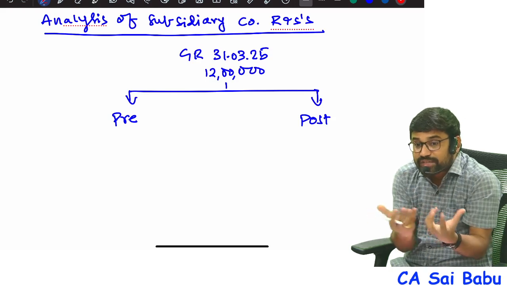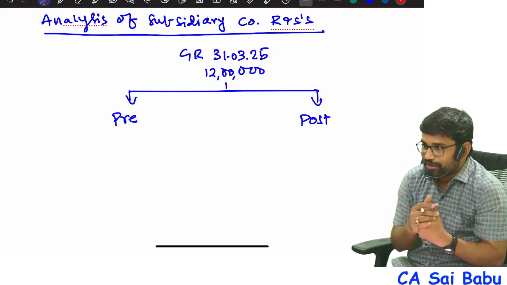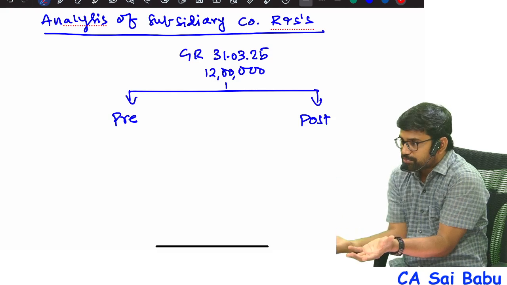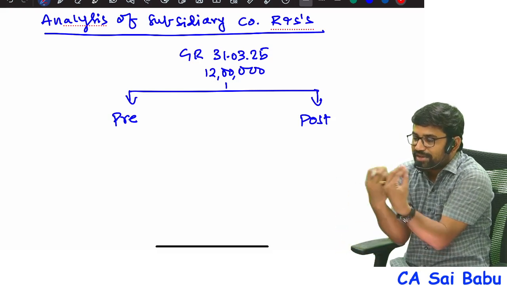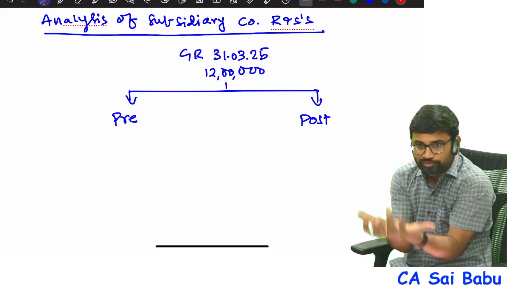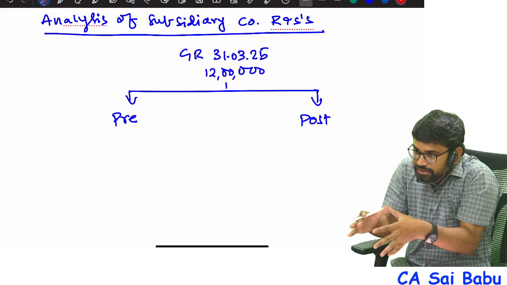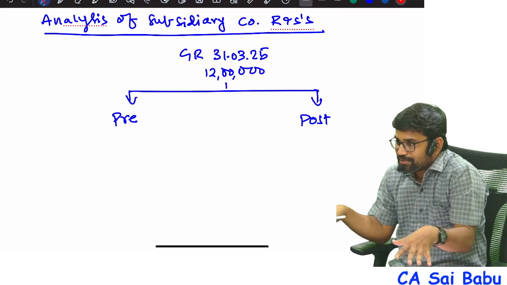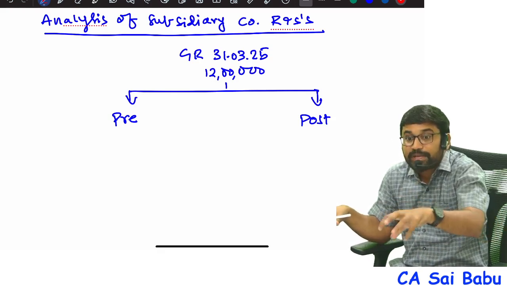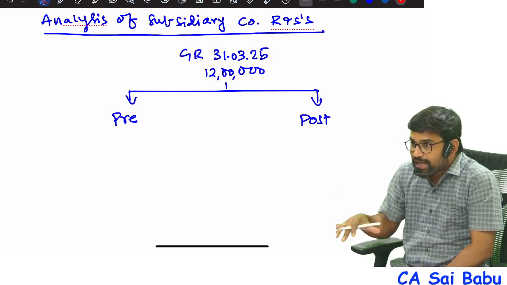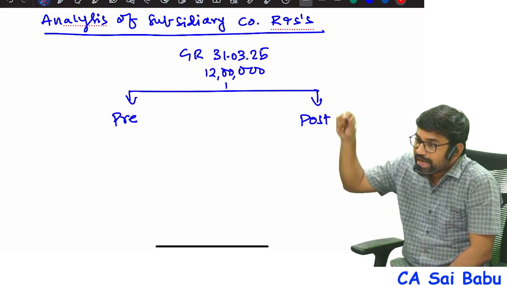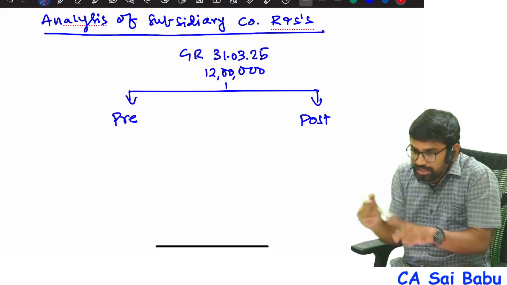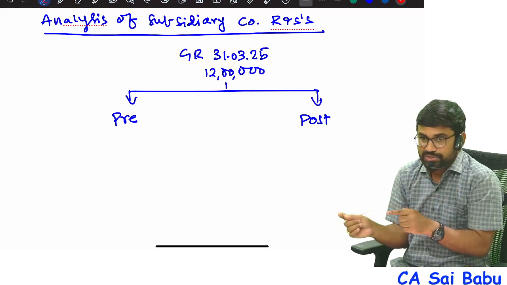And what is the nature of the dividend to you? Capital profit. See, if I invest in any securities, after my investment, if my investment has given any income, that is my revenue income, revenue profit. Suppose I receive any income for the period where I don't have any investment, basically that is capital in nature, capital profit in nature. Similarly, in the subsidiary company, at the time of consolidation, whatever reserves and surplus are there, those reserves and surplus I need to divide into 2 categories, pre-post.